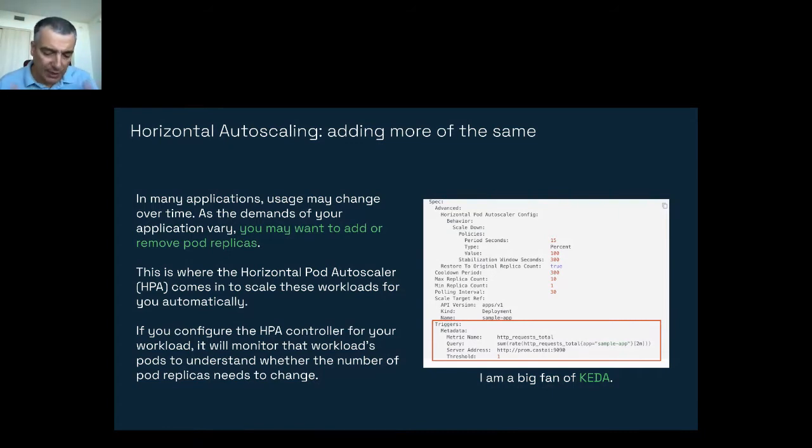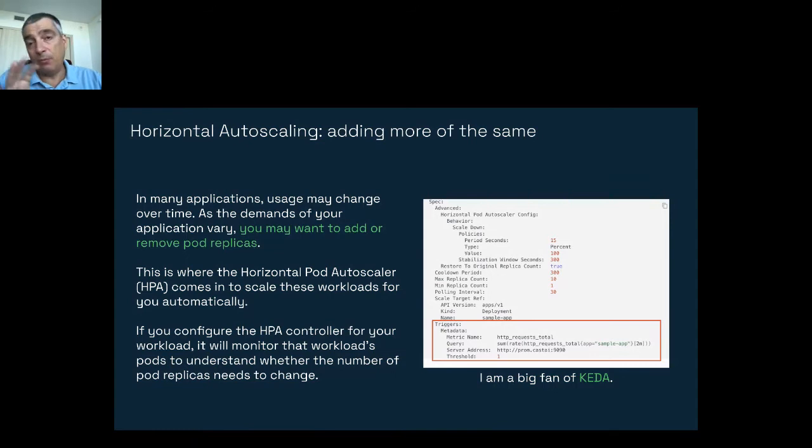So typically, the old world would say, well, every time my CPU goes to the roof, it's a great indication that I need to duplicate some of these containers because they are too busy. Right? CPU goes to the roof. And as soon as I duplicate them, they may trigger adding a new VM, or they will be installed in the available VM that I have. A VM is the same as a node in the Kubernetes language.